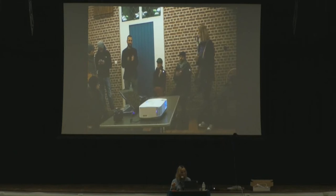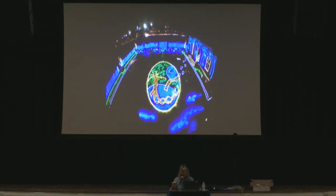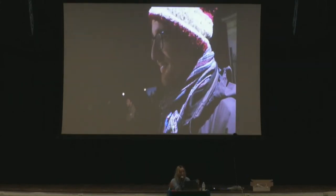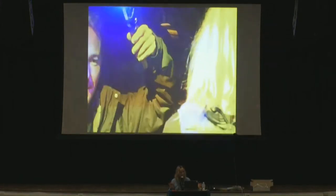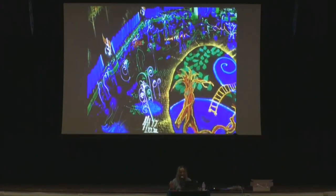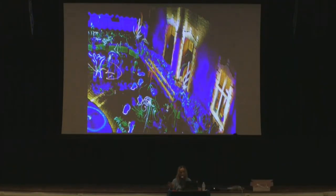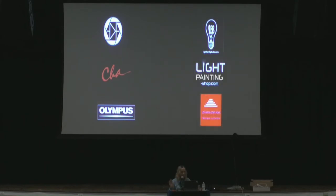And then at the end, we explain to everybody the meaning of the giant light painting. Another thing I like about the giant light painting is that everybody is part of the big picture, and everybody participates in making one long exposure picture. In that way, it shows that light painting is participatory photography, it's also performative photography, and you can be an active player instead of just posing or just clicking. You can actually run around.